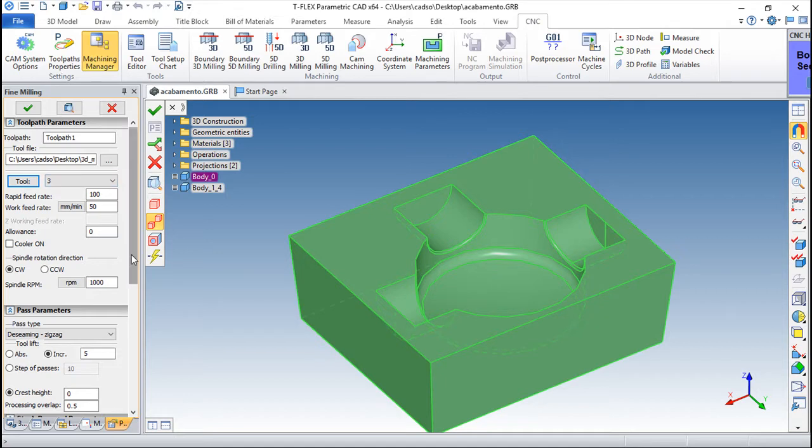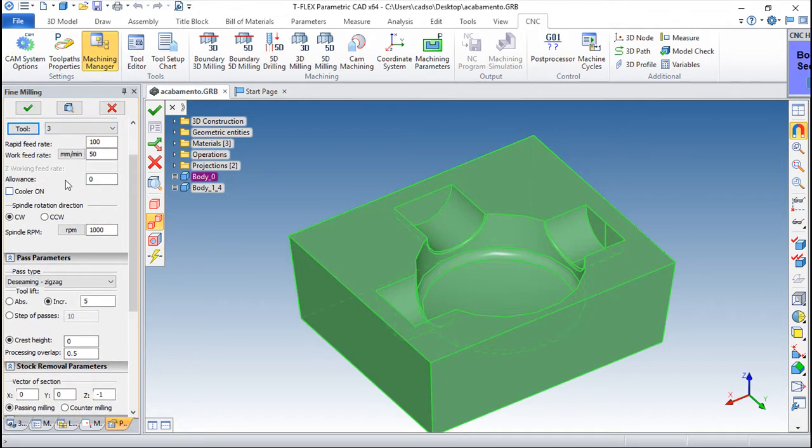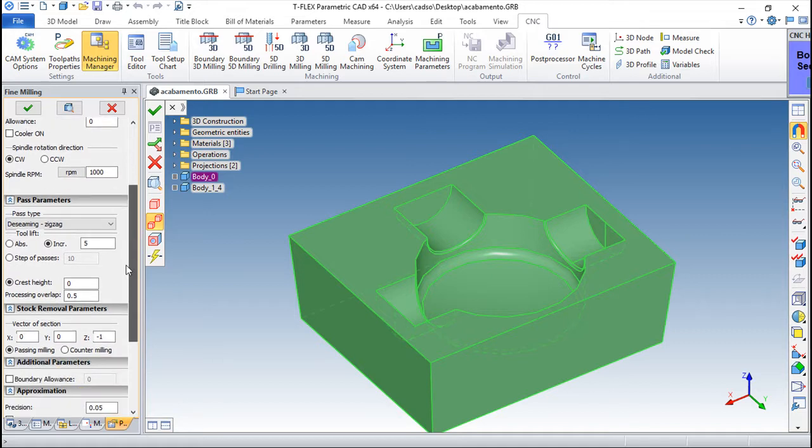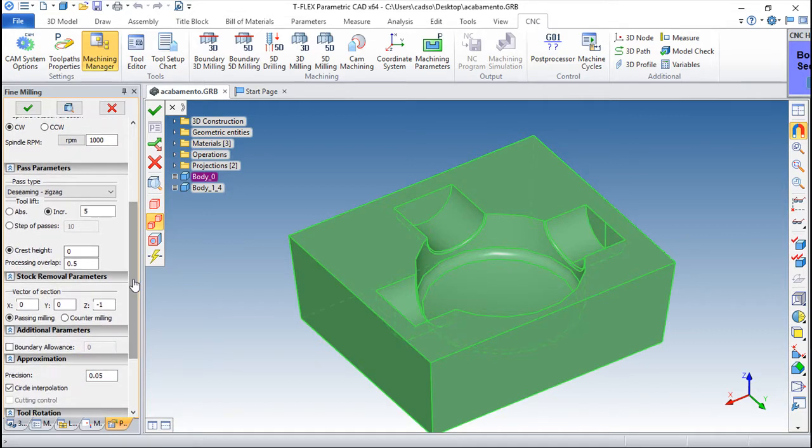All of these parameters you know already: feed rates, allowance, spindle rotations, and the number of spindle RPMs. Then we have the pass types, and we have a couple of different pass types, starting first with the zigzag.